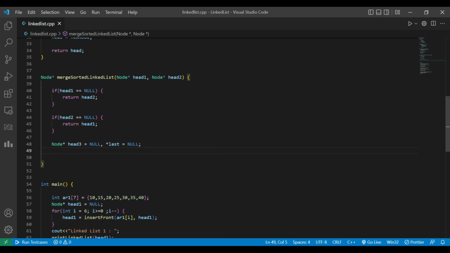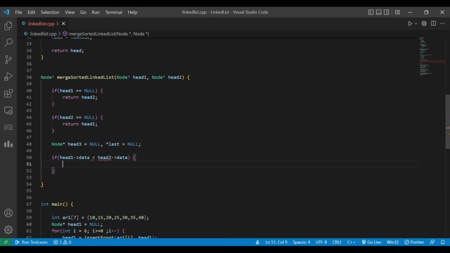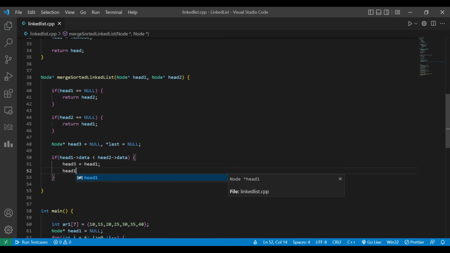Okay, so first we'll check if head 1 arrow data is less than head 2 arrow data. So if this is the case, then what we are going to do is head 3 equals to head 1. Okay, and then we'll move our head 1 to head 1 arrow next.